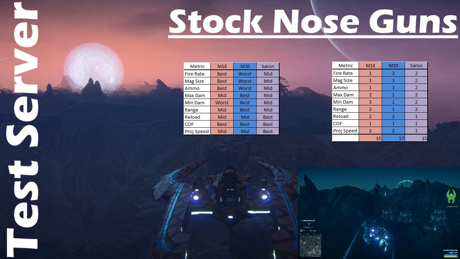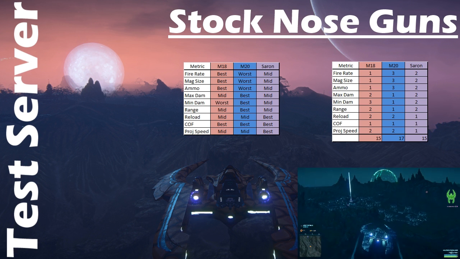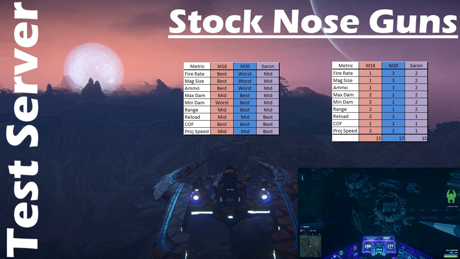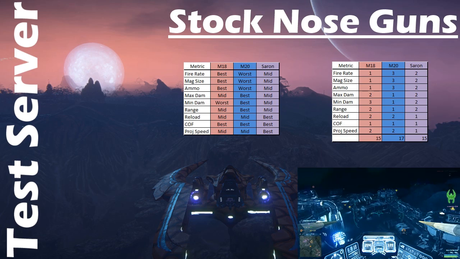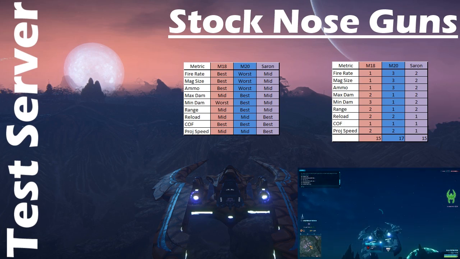But it makes a little more sense when you look at the graphic on the right, where we break it down and I assign a number value to each. Lower is better here because best equals 1 and worst equals 3. Well, the Mosquito's M18 and the Scythe Sauron both end up scoring a 15 overall, while the Reaver ends up scoring a 17 overall.